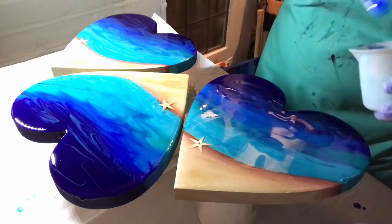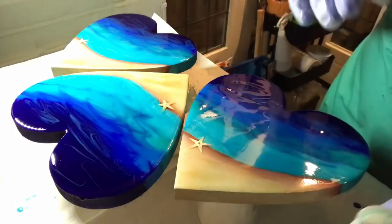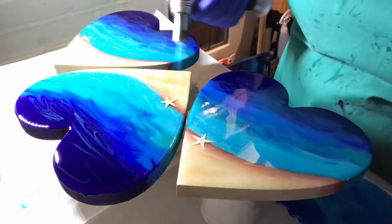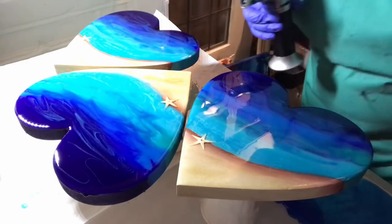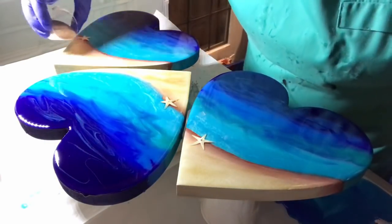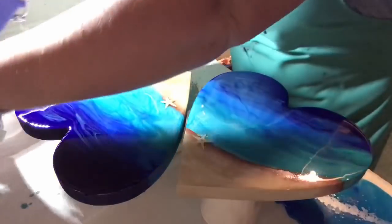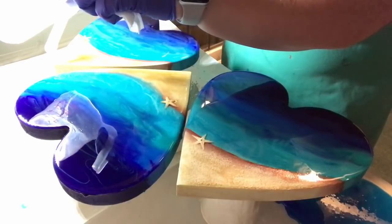Alright, I am going to torch these and then it's time for the white. Alright, they look like they need a little bit more sand. Just dribble a little bit of that clear that's left just on top of the ends.